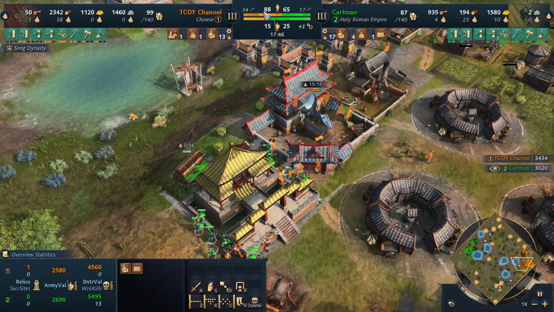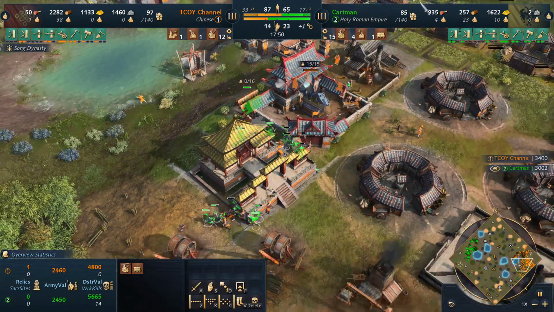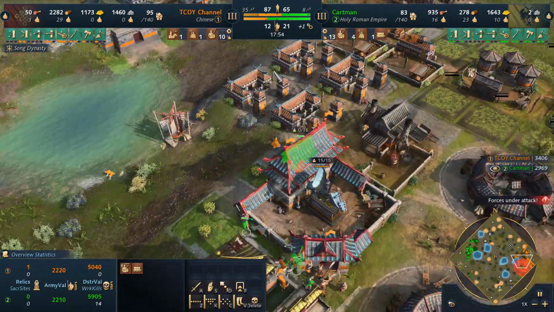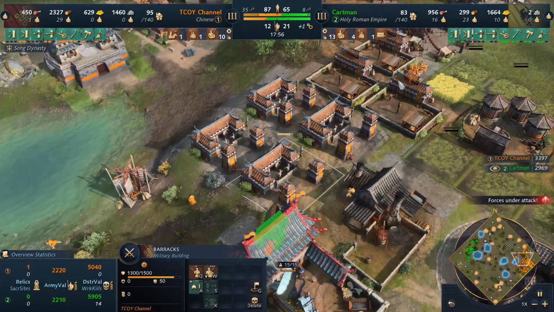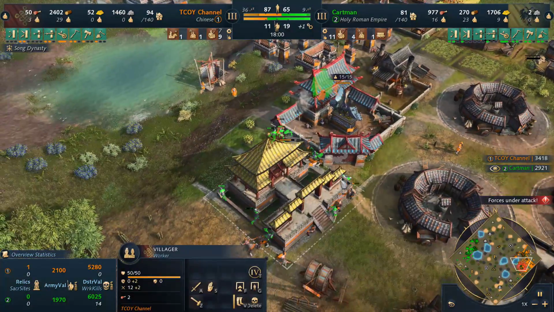So you can see the villagers, we lost quite a bit of villagers. I'm not sure if you can see how many we lost, but we did lose quite a bit. So the palace guards are being trained. We have no more coming out right now. At the same time, we're in a farm transition.